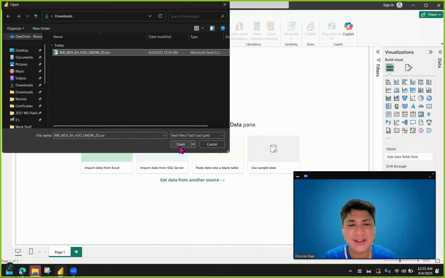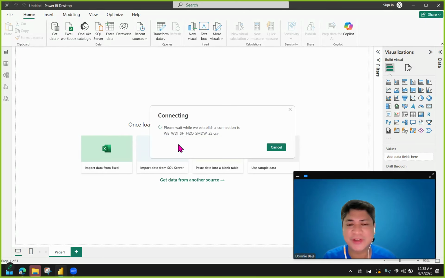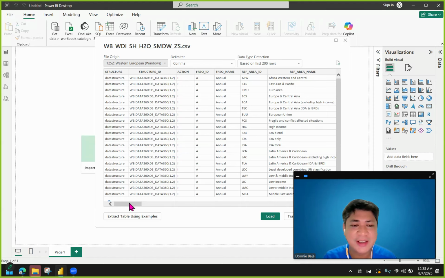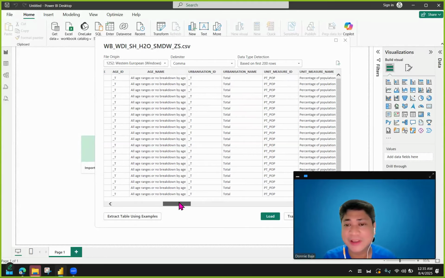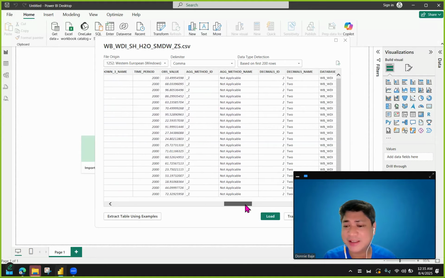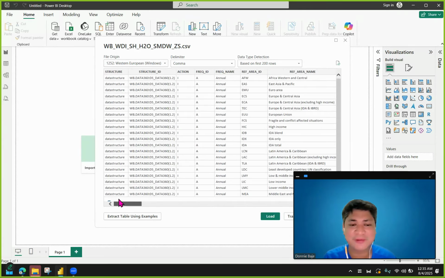It's CSV. Click open. And as usual, you will be tasked to determine whether you want to directly load the data to Power BI or use Power Query in order to model or change how the data set looks. Now the thing is, this data has a lot of columns that are actually quite repetitive, and we don't really need them in our forecast.